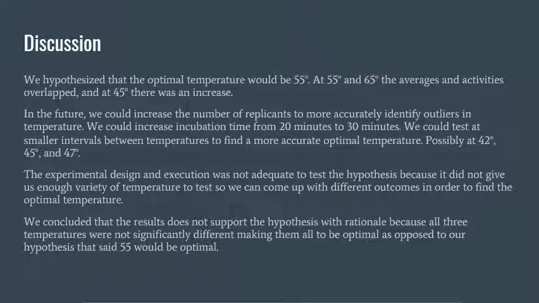The experimental design and execution was not adequate enough to test the hypothesis because it did not give us enough variety of temperatures to test, so we can come up with different outcomes in order to find the optimal temperature. We concluded that the result does not support the hypothesis with rationale because all 3 temperatures were not significantly different, making them all optimal, as opposed to our hypothesis that said 55 degrees would be optimal.